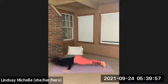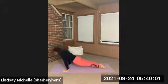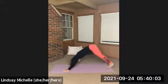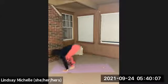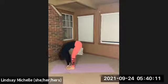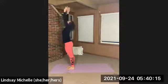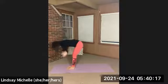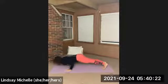Inhaling and exhaling. Upward facing dog, exhale, down dog. Step, hop, or jump the feet to meet the hands. Inhale, half lift. Exhale, forward fold. Roll all the way up. And swan dive. Step, hop, or jump the feet back into your chaturanga.